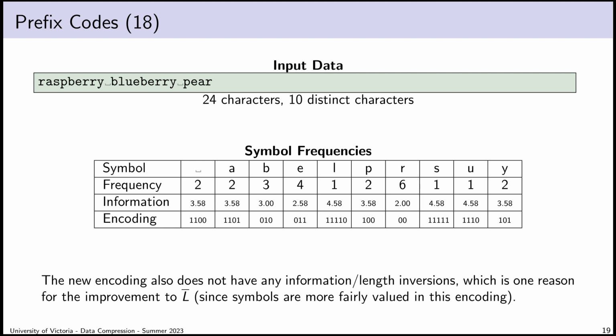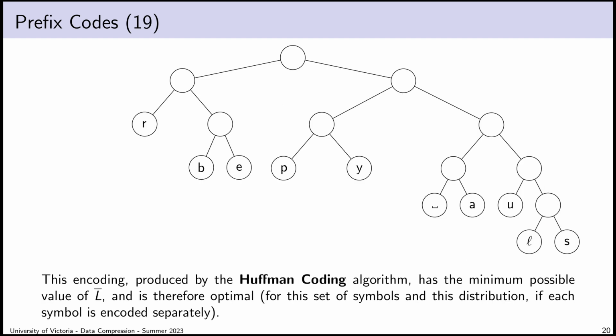The problem with the ceiling construction is we're always rounding up. And that means over time we are sort of inflating the average number of bits that we have to use. But rounding up makes it easier to prove a code exists, which is one of the reasons that we tried that last time. In this encoding, which is a bit more magnanimous, we sometimes round up and sometimes round down. And that hopefully results in a better value of L bar overall. It actually turns out this is going to produce the optimal value of L bar.